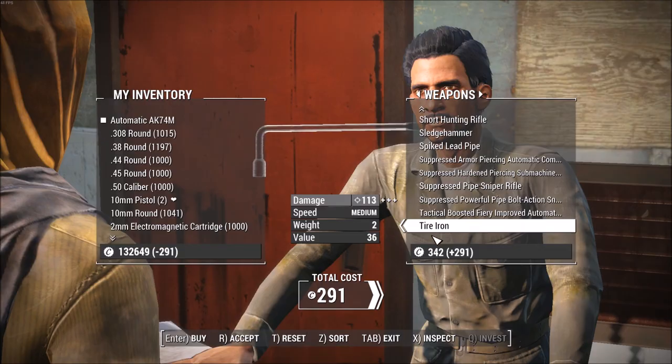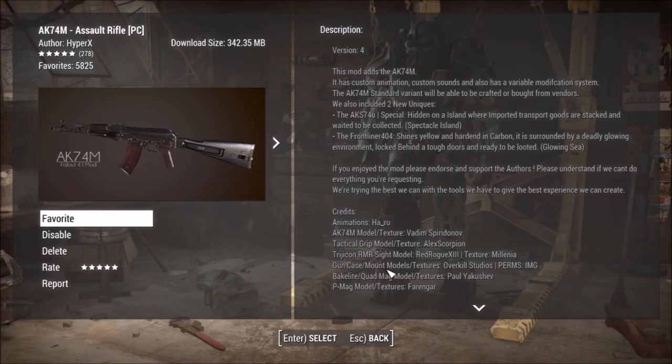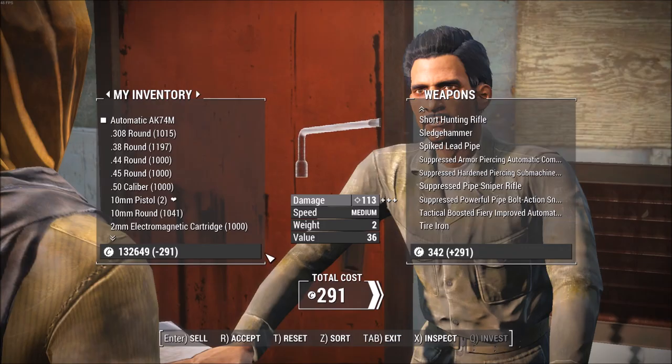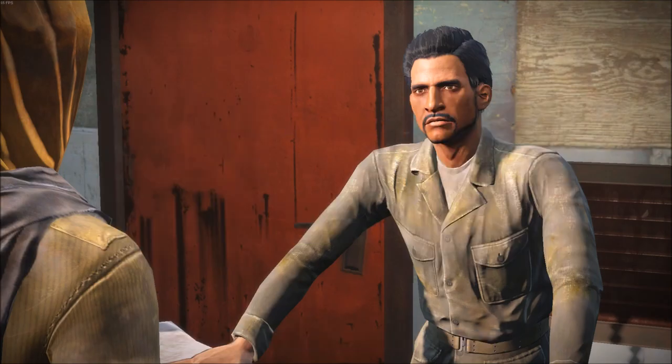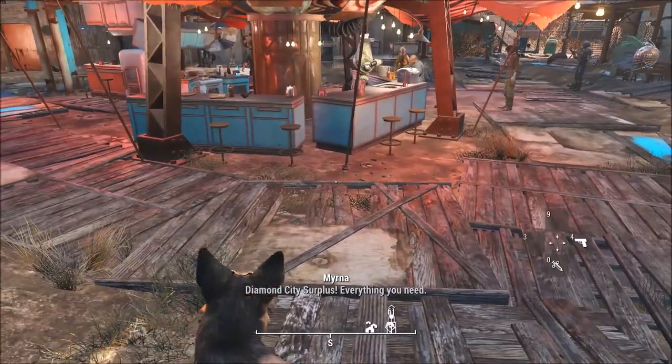Our next mod we have is the AK-74M Assault Rifle for the PC, and this is by HyperX. Now, I'm going to briefly go over this one just because I made a whole video on it in last week's video. But not very many people watched it, I'm pretty sure, so I figured I'd put it in here because these always get more views, so I figured you guys would want to see it.